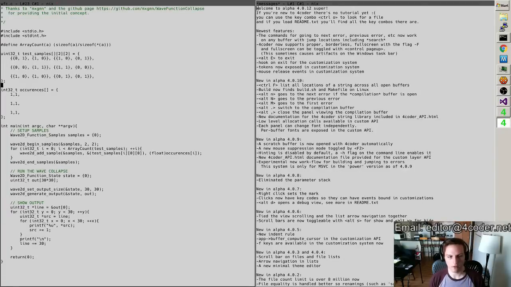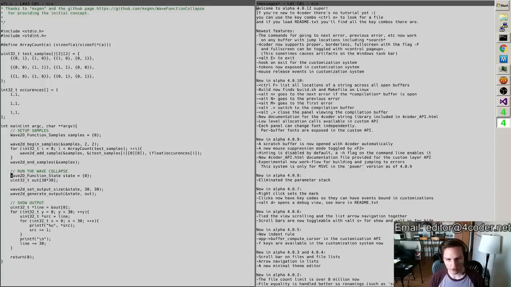Alright, there we go. And I've also got a weight for each of those samples, and I've given them all the same weight for now. Then I stubbed out all these functions. The first system is for listing out the entire wave, or I guess the samples that the wave is based on.